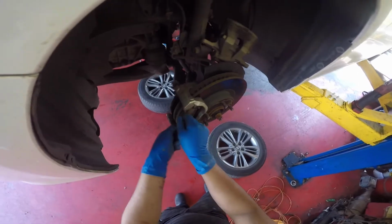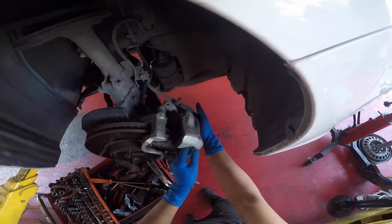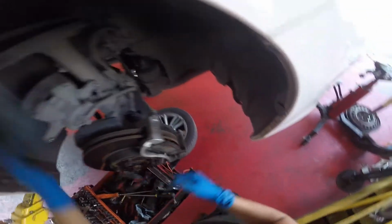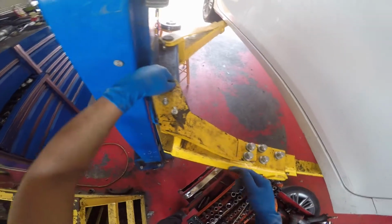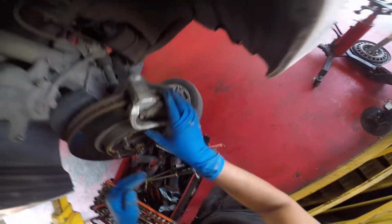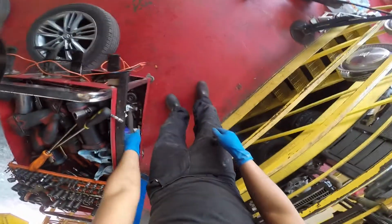There's little springs on the top of these pads. I'll set the springs right beside the bolts. That way you can't put the bolts on without missing those springs. You're gonna see those springs and be like, okay, I need to install those springs also. The same thing on this side. Take off the springs, set them by the bolts, that way I don't forget them. And then the brake pads come off pretty easily. They're not completely worn out. The disc is just warped and it's shaking the steering wheel.